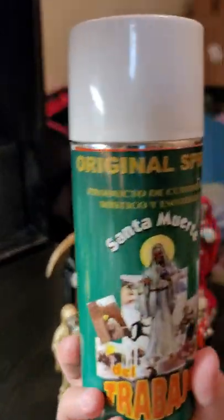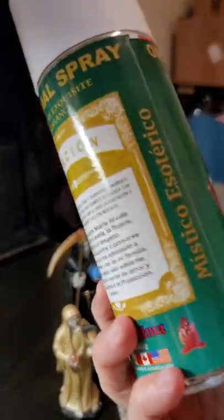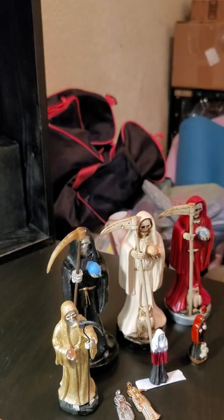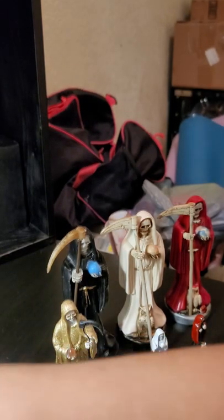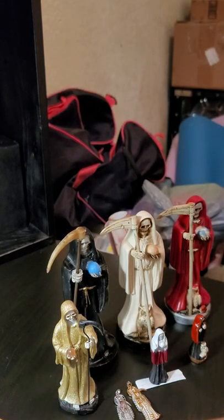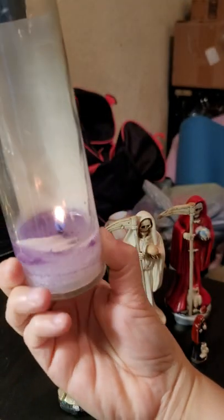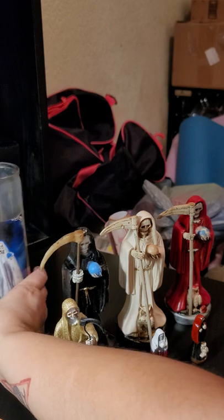I was glad to get my hands on one of these. These are super popular in Mexico, and I found a botanica near me that actually carried them. Yep. Let's see what else. And then I'll usually spray the statues with this, Siete Machos, that I just keep. I pretty much keep all my spiritual colognes in spray bottles just to make it accessible. Oh my gosh, I just knocked over her candle. See all the wax went to the side? Oh, goodness gracious. Okay.